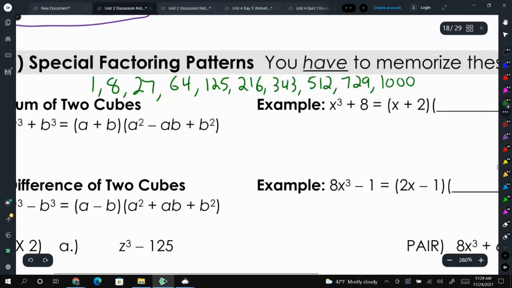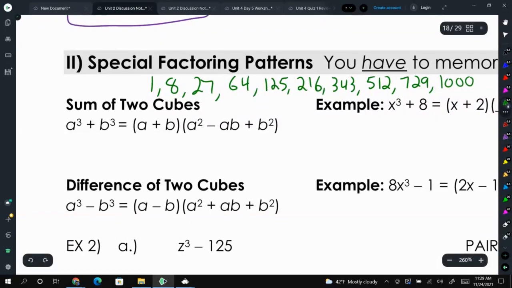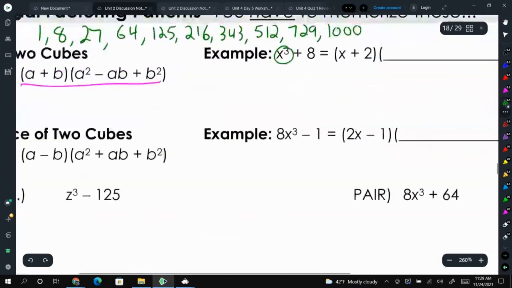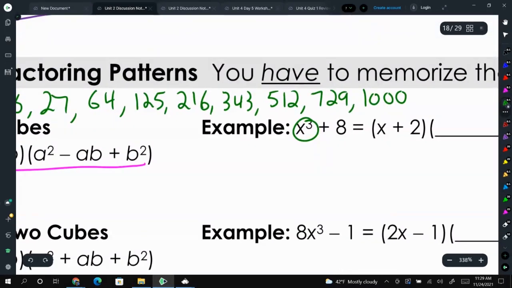So when you see these numbers, along with another thing raised to the third power, like an x or a variable, we should be looking at the difference of cubes, or the sum of two cubes. So for example, the sum of two cubes is this long, ugly mess here. I always tell people that it's easier to identify your a and b and then just plug it into that formula. So your a and b for this one, you want to take the cube root of that. Well, the cube root of x cubed is x, and the third root of 8 is 2. So my a is x, and my b is 2.